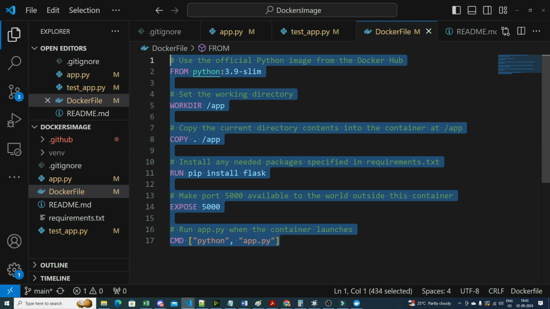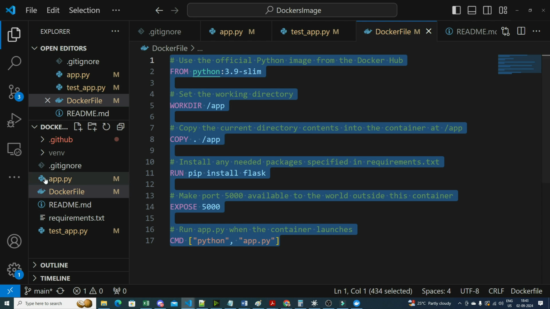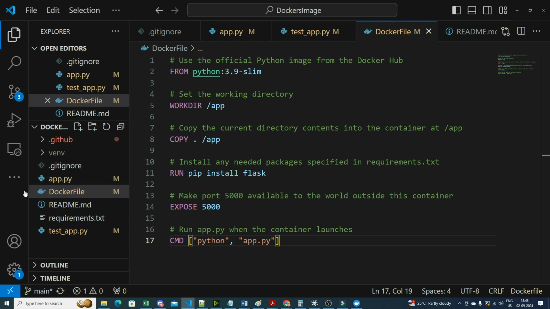I hope everybody is familiar with creating this particular Docker file, which is already covered in my series of videos with respect to Docker. And I hope you can probably see the module also, right? So this Docker file actually helps you to create a Docker image of this entire application, that is nothing but app.py, okay? So perfect. This is all done. Here we have entirely designed our entire app. Docker file is ready. Test underscore app.py file is ready.